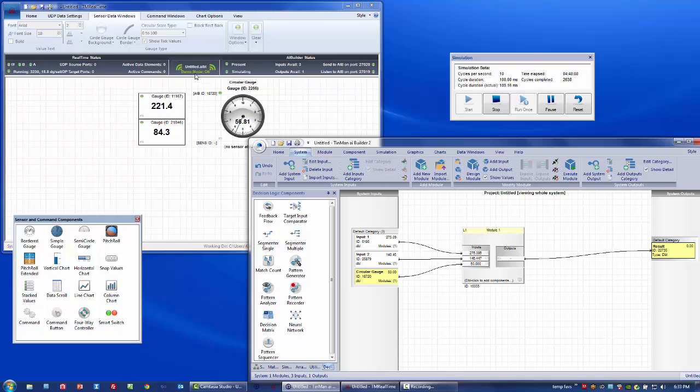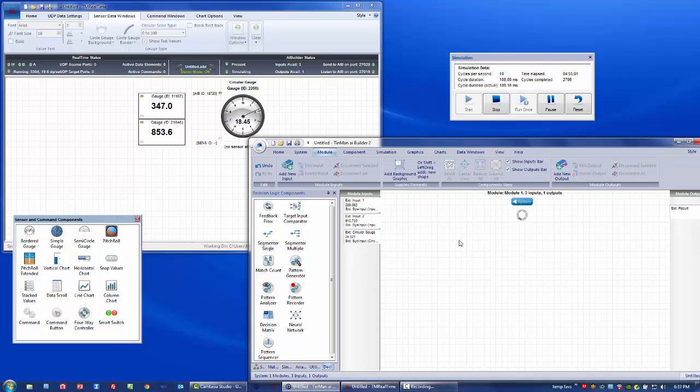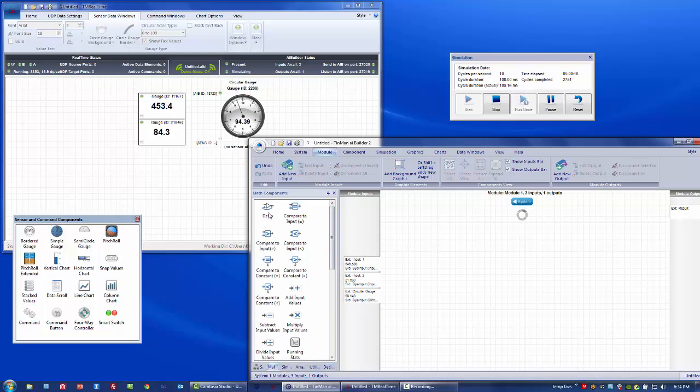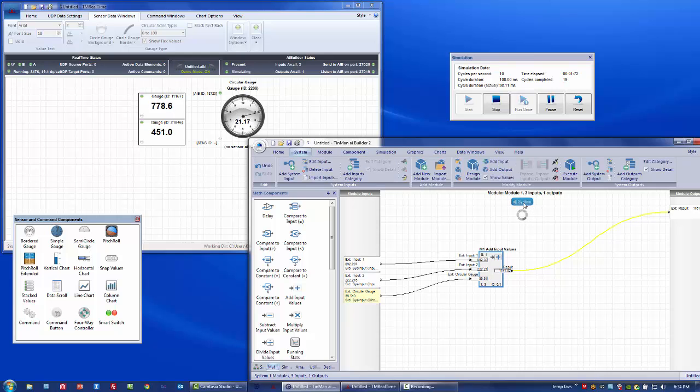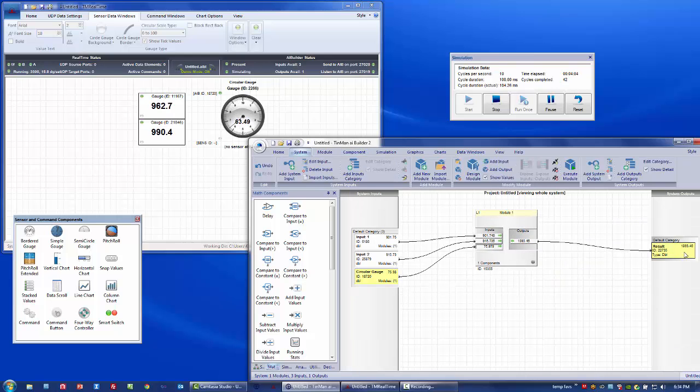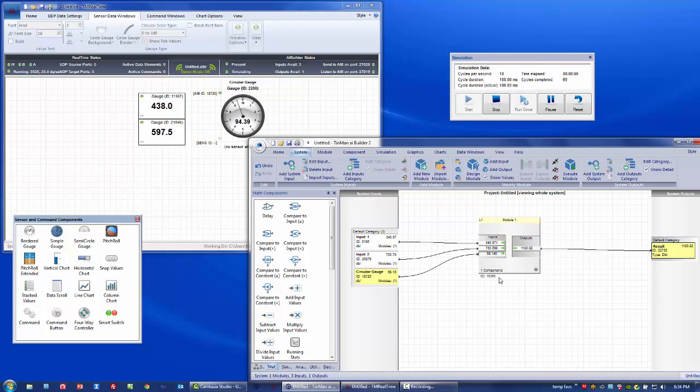We have this running in demo mode, the simulator's on, sending data, and we have the AI Builder simulator running as well. So what I want to do is double click on this module. Here are my 3 values. And I'm going to use one of my math components here to simply add up these values. So we take a math component, we take all 3 here, and we just take the result out here, double click to go back to the system level, and now we have the result here. So now the last step here is to get this value here, actually have AI Builder send it back to the simulator.